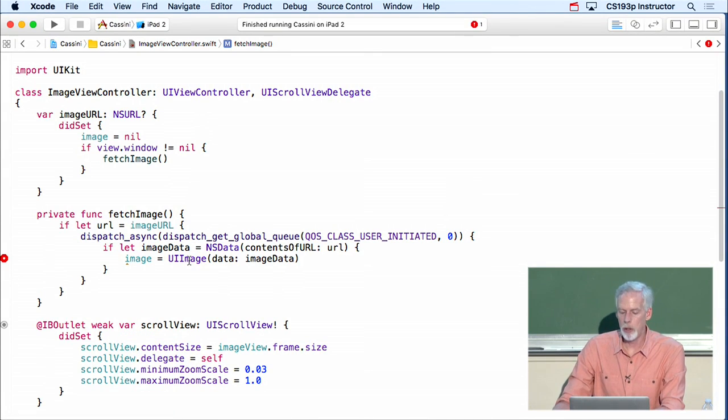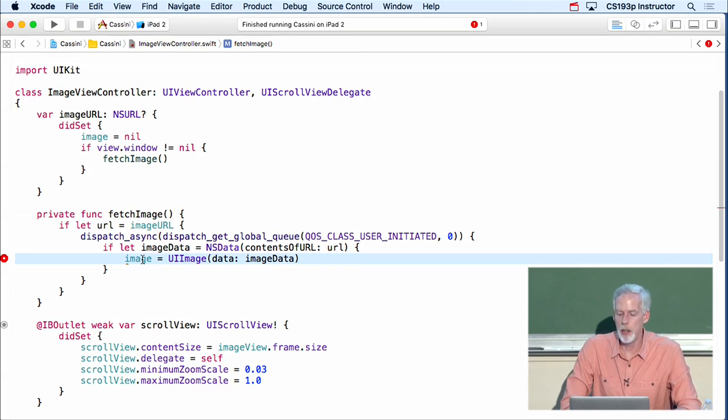Okay, so this is going to fix my problem, except that it's probably going to make my app go all strange, because I'm going to be trying to do this inside a non-main queue. Because this block right here is going to be put on this queue, and so I can't do this inside of here. Question?